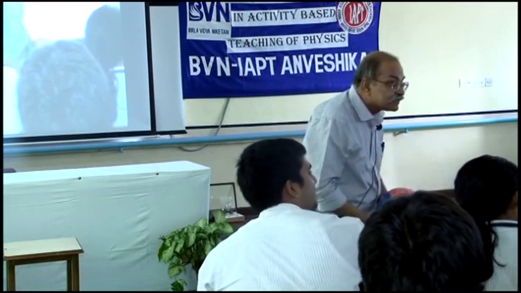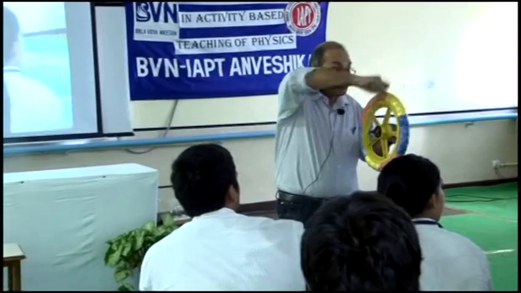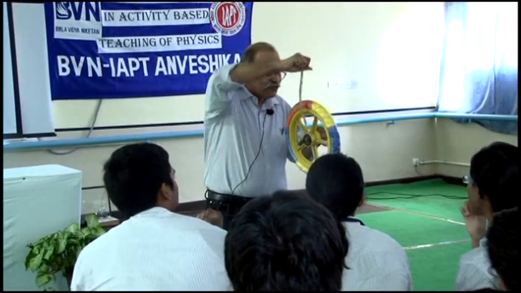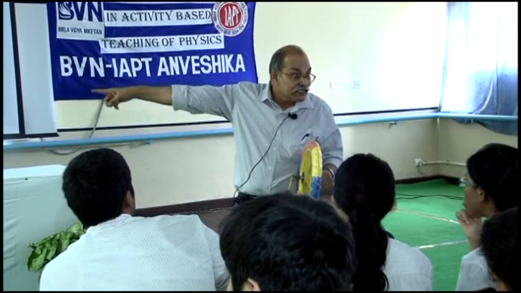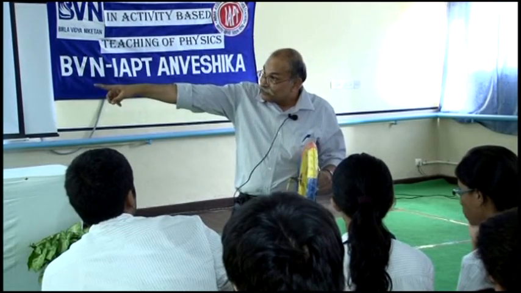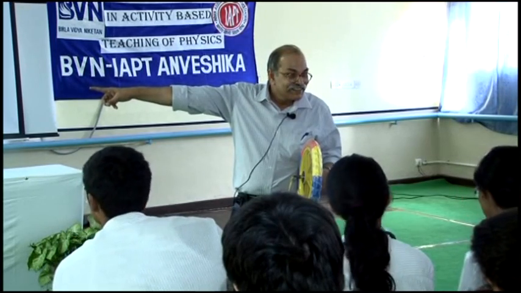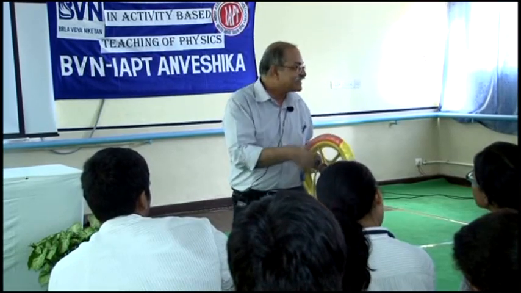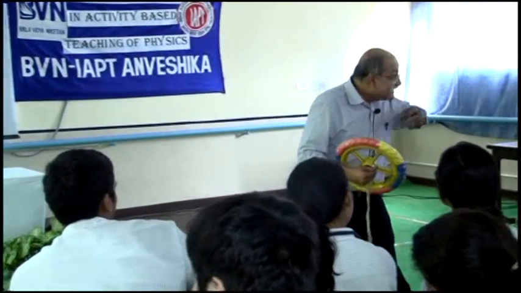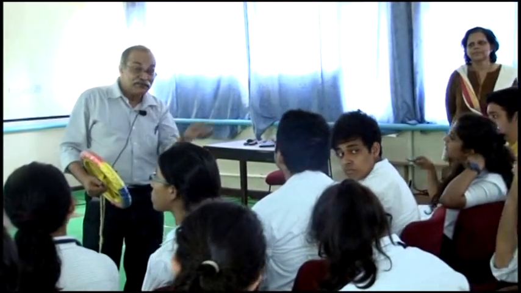How? Because he's holding it like that. This is the force, remember, there is a force. This force has a torque. And once you have a torque, see what is written there: dL is equal to torque into dt. They are vectors, so the direction of dL is the same as the direction of this torque. So you see what is the direction of r cross F. That is the direction of dL. You see what is the initial direction of L and add the dL to that. That will give you the final.